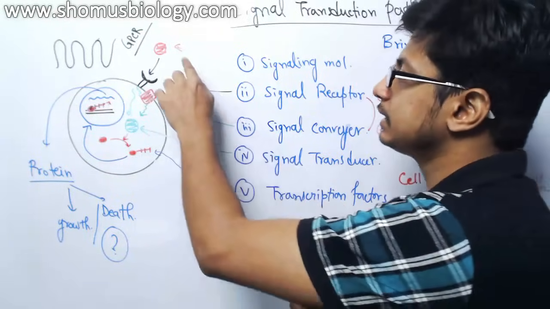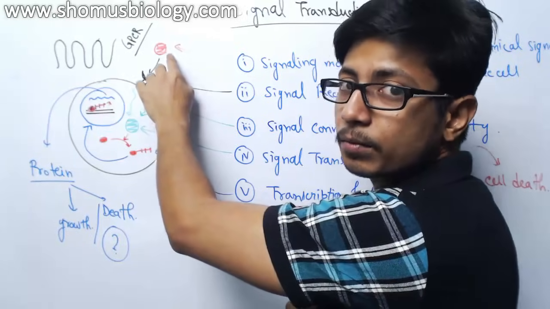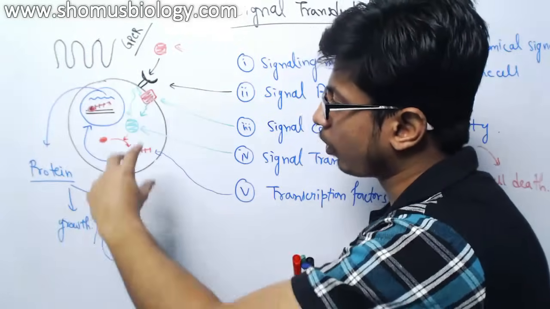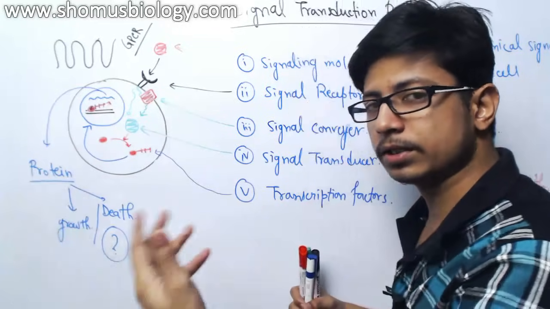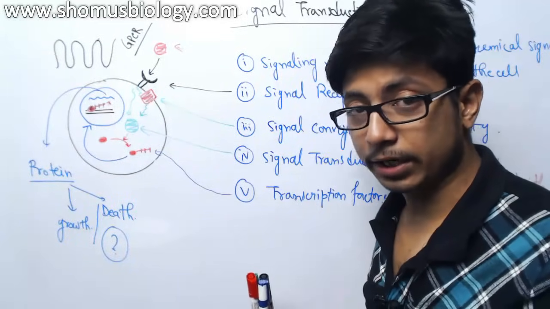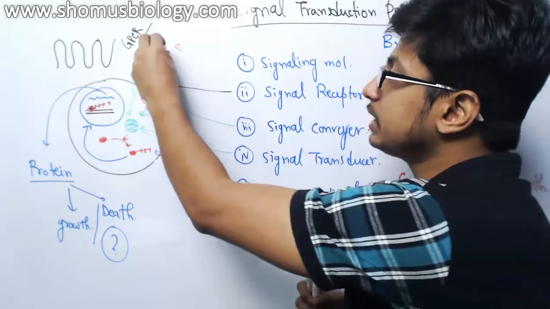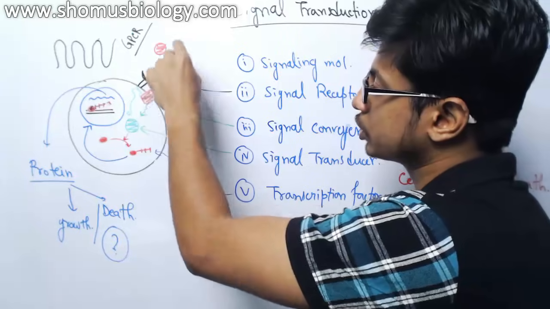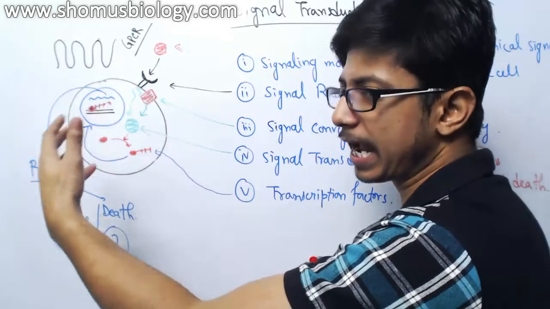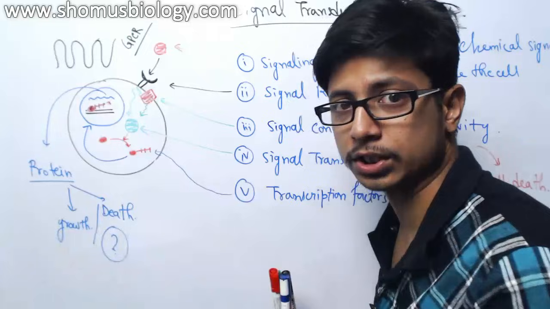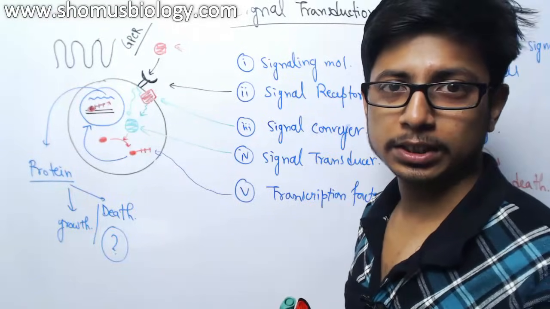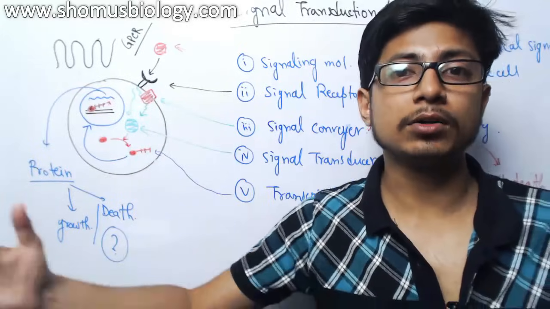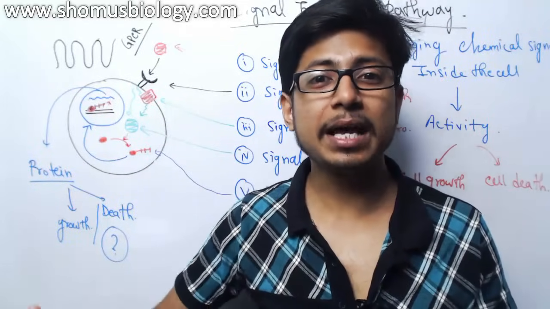So it's not likely that there is only one epidermal growth factor molecule, or that only one cyclin or only one protein is going to be produced inside the cell. That never happens. Signaling molecules are always very few. So one signaling molecule should produce thousands of the same type of proteins. So how does this happen? One molecule signals and produces 1,000 proteins because the signal is amplified.